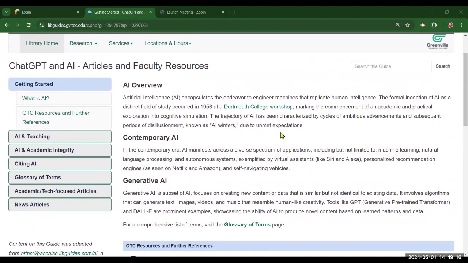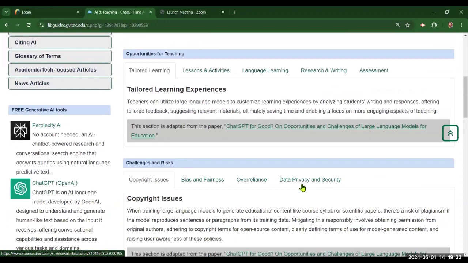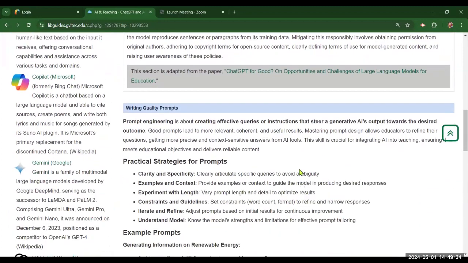All right, good afternoon, everybody. I'm going to talk to you a little bit about prompt engineering. So we are going to, again, go to the menu on the left, go down to AI and teaching, scroll down a little, and you will see writing quality prompts.